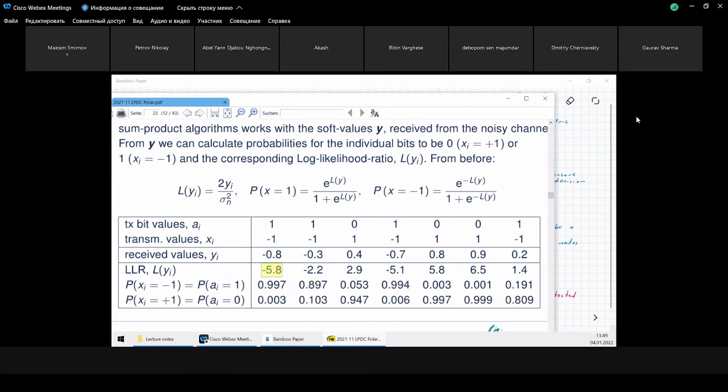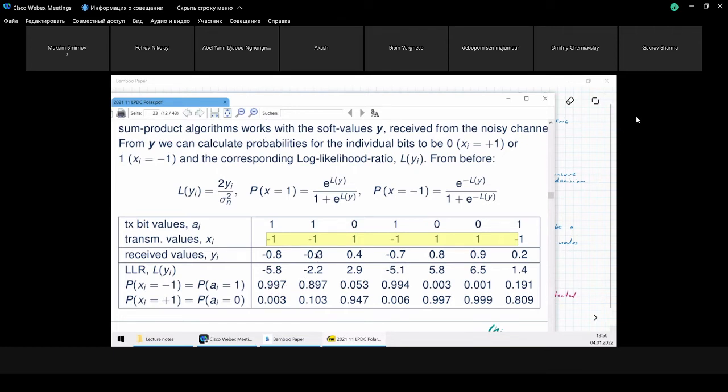Okay, so let's see some more questions. How are the probabilities calculated in this table? Yes, so the probabilities are just made up by a random number example. Of course I need to set the noise variance somehow. I set it one slide before, noise variance like 0.5, which gives me random noise values here that I just add to my transmitted bits. So it's just an example with arbitrary numbers, which I wanted to use to give you a feeling for the meaning of these log likelihood ratios and how they are related to the probabilities of the bit values.